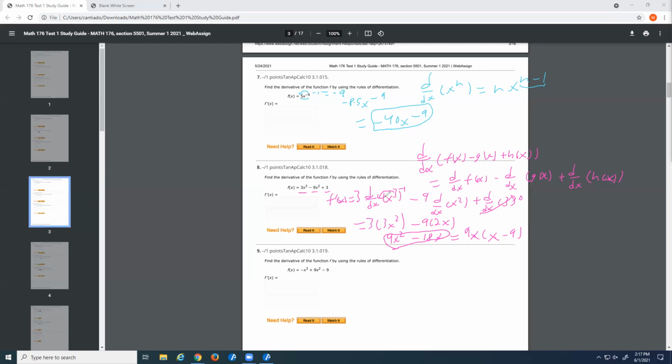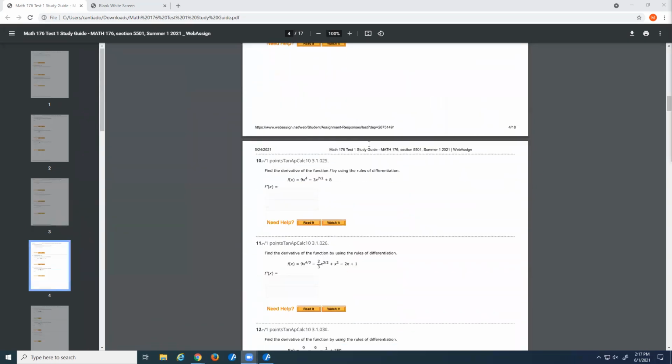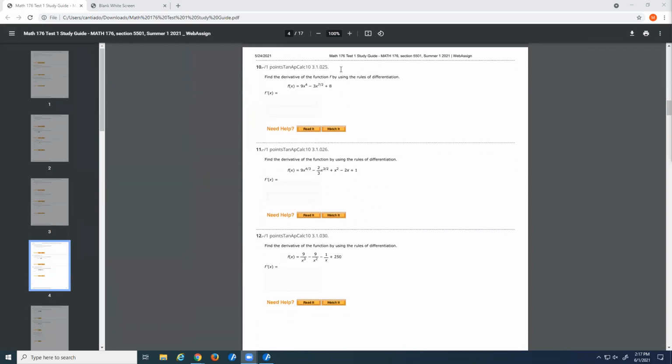All right, so that's a quick example of where you have a sum of some different polynomial functions. Number 9 is extremely similar, so I'll leave that one to you guys to practice. I'm going to clear all of these drawings, and we can move on to number 10. Number 10 will be good to practice so we can get some more fractional powers in. All right, let's go ahead. I'll stick with pink for now.